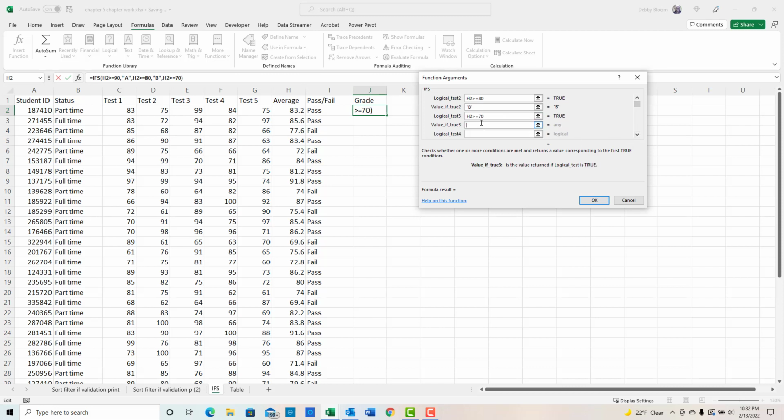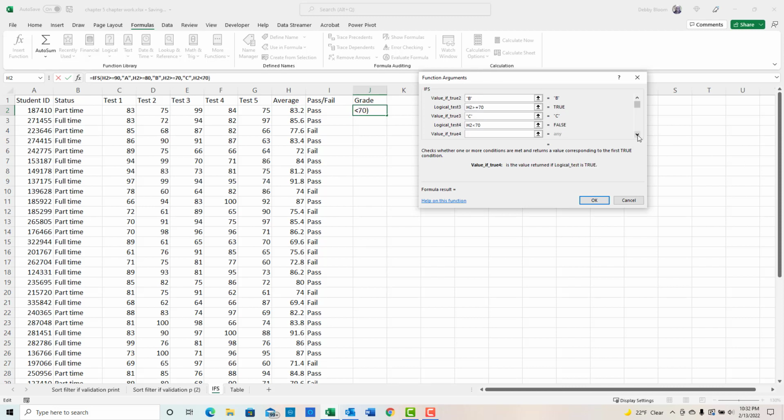If that is true, that student is going to get a C. And unfortunately, with IFS, the drawback here is you can't tell Excel what to do if it's false. So if I stopped right here and I got a grade of 50, I would get an error message. So for the last test, I'm going to ask Excel if H2 is less than 70.